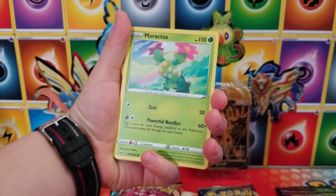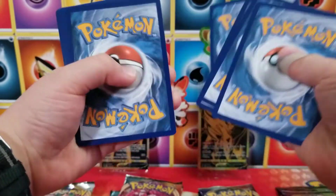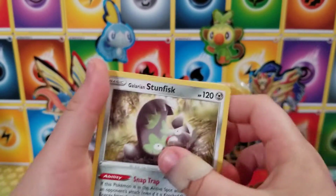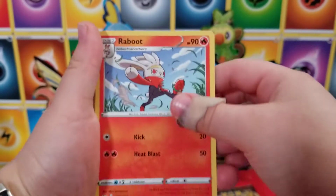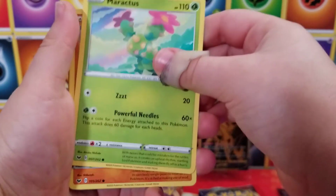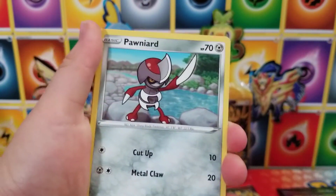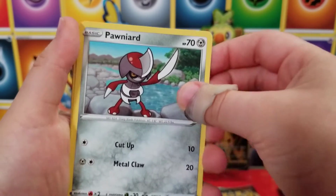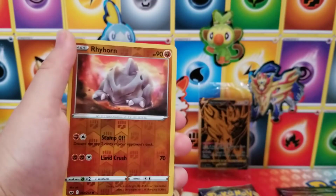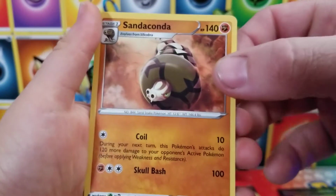Poke card. So, 1, 2, 3, and 4. Let's go. Steel energy. Darling stone fist. Rabboot. Hop. Mertus. Mudbray. Maractus, I think. Mudbray. Ponyard. Scorbunny. Nickit. A reverse Rhyhorn and a Sandaconda. Sandaconda.